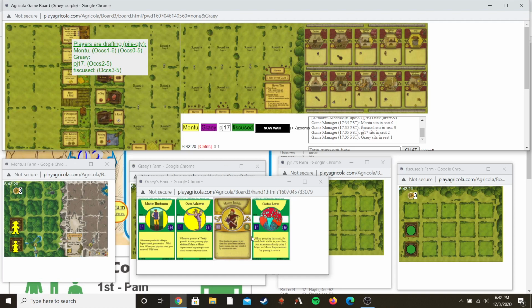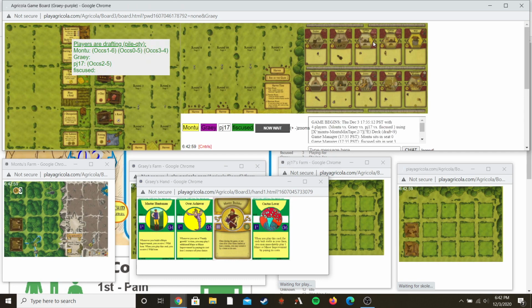This card does allow us to turn clay into pigs, basically. If we ever need to, we can build a fireplace, then upgrade it, and we could even build the fireplace again and upgrade it again.